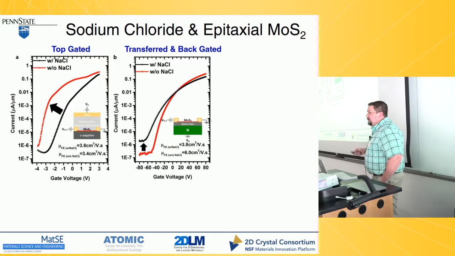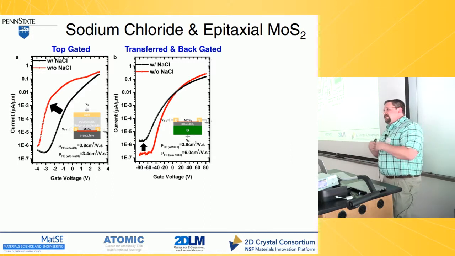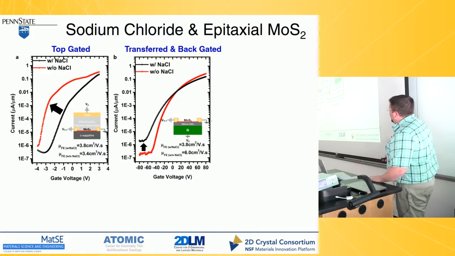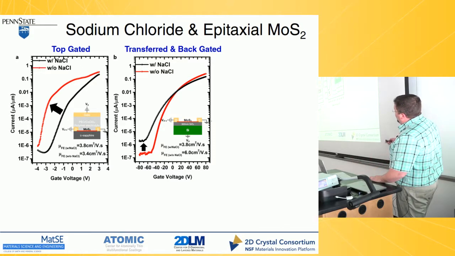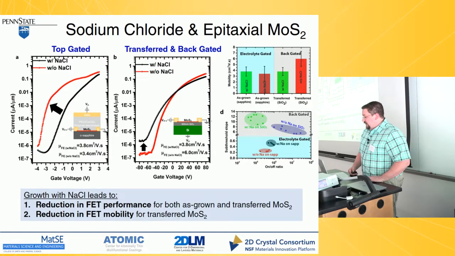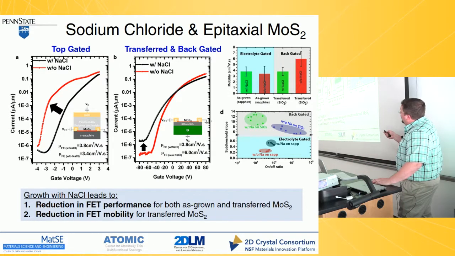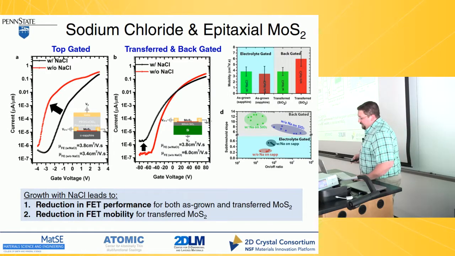In the transferred, the claim is you get rid of all the salt because you're using DI. It's a beautiful thing. They show XPS. There's nothing there. In fact, there is something there. The key is that you get a degradation in the off-state current by about 10x. And if you look at the mobility, et cetera, these are very different techniques. You can't directly compare the top-gated, because this is electrolytic gated and this is back-gated, right? They're very different electric fields. So you have to compare them just amongst themselves, relatively. So performance degraded when we use salt.